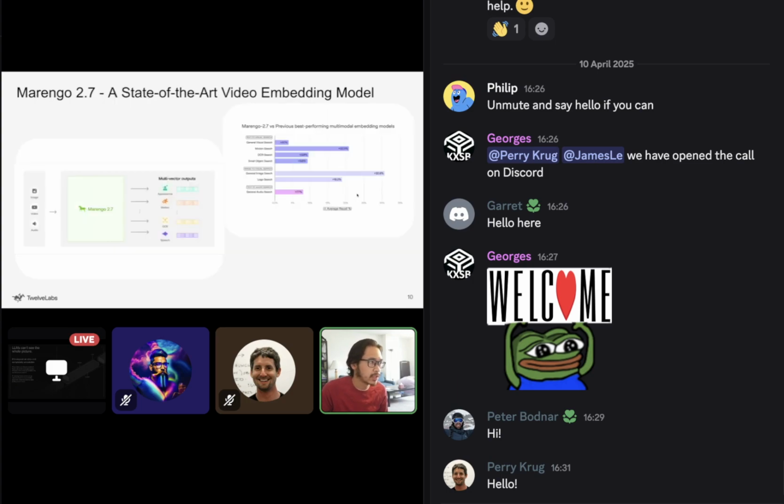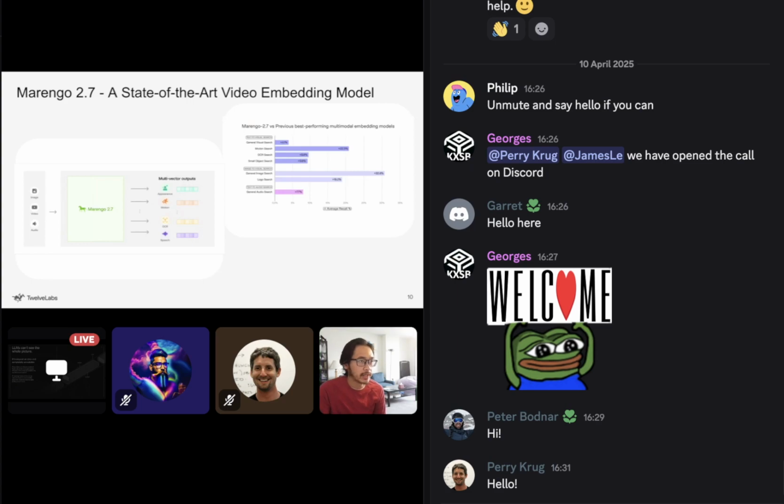So these next two slides just quickly go over some details on the architecture of the model. So Marengo, this is the architecture, like I explained before. Each component of the video, whether it's motion, appearance, speech, or OCR, has its own specialized vectors. I think in AI terminology, this is called multi-vector retrieval, right? Therefore, when you want to do very fine-grained object search or person search later on, you can retrieve the exact clips that describe your needs, right?